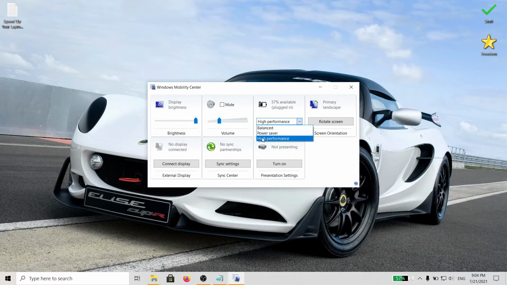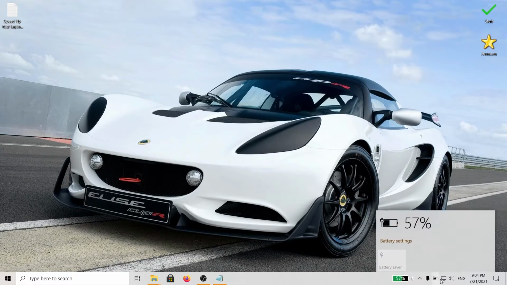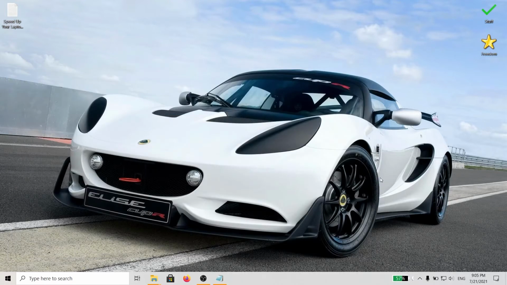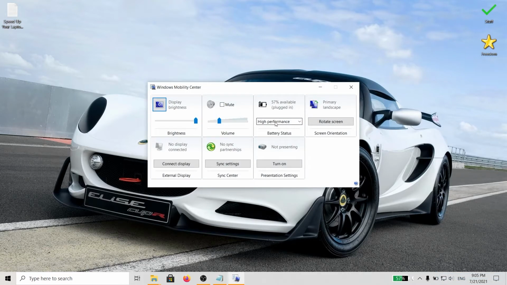Whenever you cannot see anything when you just click this, oh sorry, not this, right click. Some people cannot see this high performance option in their laptop. It is not automatically in there. So if you don't know how to add it, one of the simplest methods I follow is basically you just go here, right click, Windows Mobility Center, and there will be automatically these three modes. When you select power saver, it will add the power saver mode to there too.